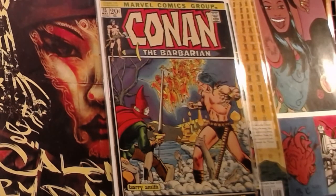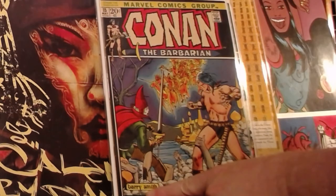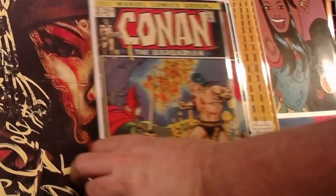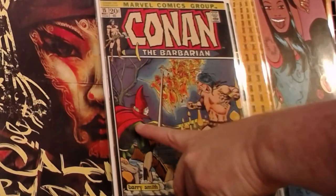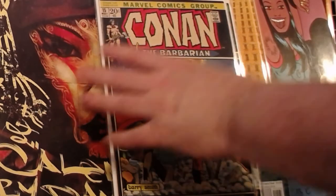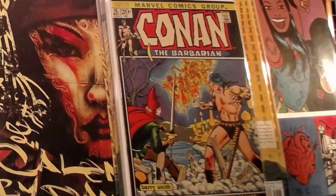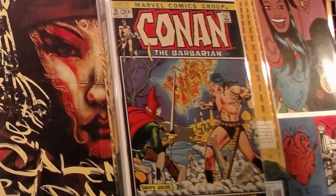This is Conan number 15, and you can see Barry Smith's signature once again. This is like his later signature, before he became Barry Windsor-Smith, of course, but he was starting to put it in this box, as you can see in the other one as well. And that's Elric by Michael Moorcock. This is a pretty popular issue because of the Elric adaptation, and I think it's a little bit more expensive than some of the other later issues in the teens.